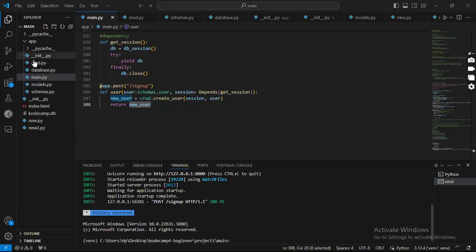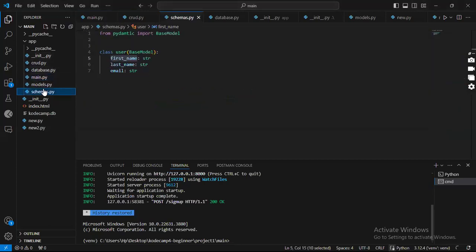Okay, so looking at our schema, I want our email here to be more like our primary key, probably because I'm sure that people's first name and last name may likely be the same, but I'm also sure that an individual email can never be the same. My email address can never be the same as any of ours here. So in this case, what I want to do is check if a user with a specific email already exists in our database. So we could do that.